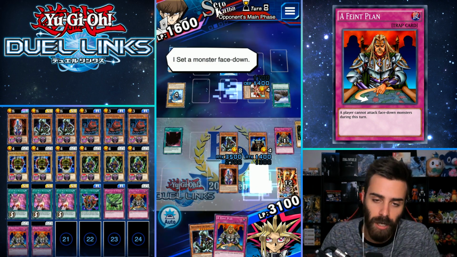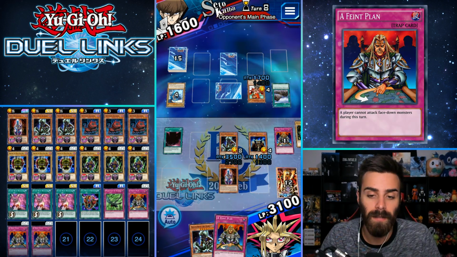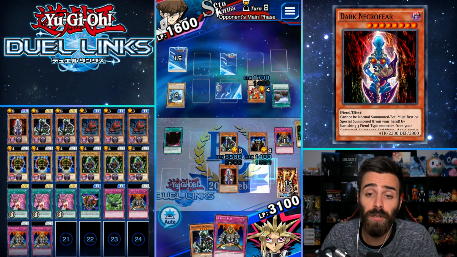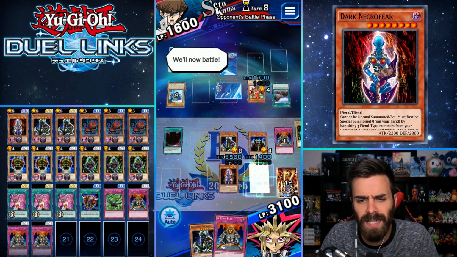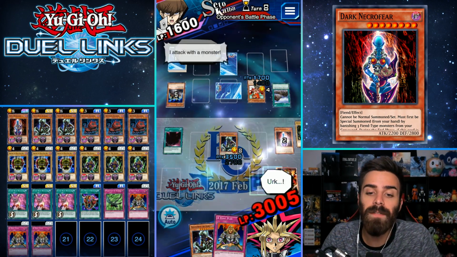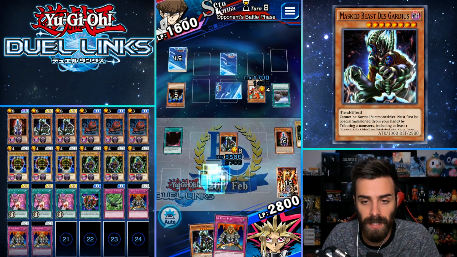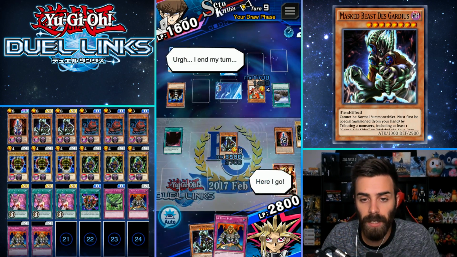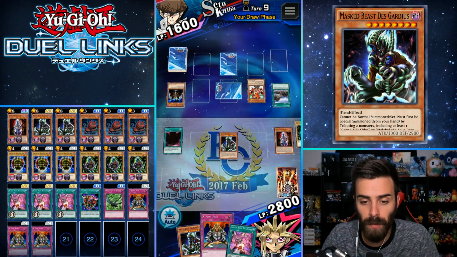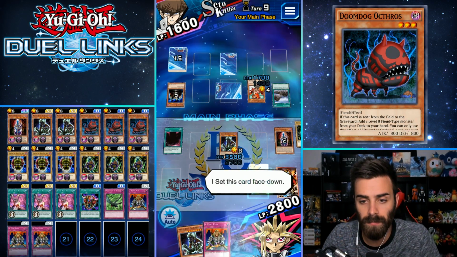Worst card to draw? The magic card right now. The Mask of Remnants. Worst card to draw. Super Rush Headlong wouldn't be too bad because I can go ahead and... Is he really? Oh, he's going in. Never mind. He's going in. Even if he had Mirror Wall, this would turn to 1750, so I'd still get over this Element Dragon. So I'm gonna go for that, even though that's a potential Totem Dragon face down. It's all good because we can set this Super Rush Headlong.